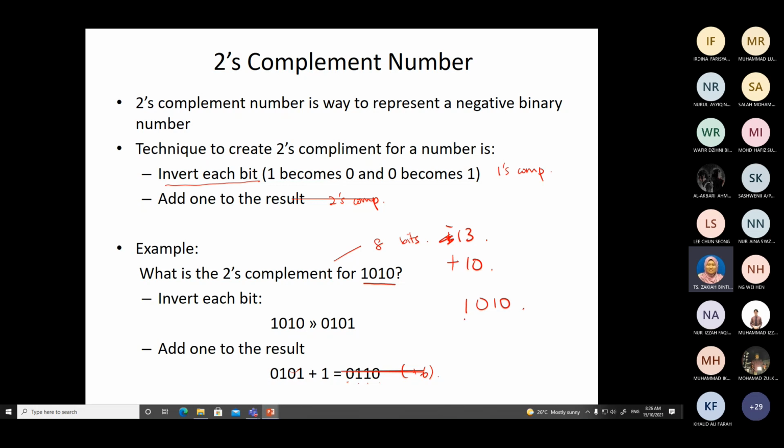When you represent it like this, 1010, you want to tell that this is a positive 10. But is this a positive 10? No. If it's a 2's complement, it must have a 0 at the front of it. So it is quite confusing if you follow this. Just follow the one that I have taught you. Put a 0 already, to show that this is a positive number.